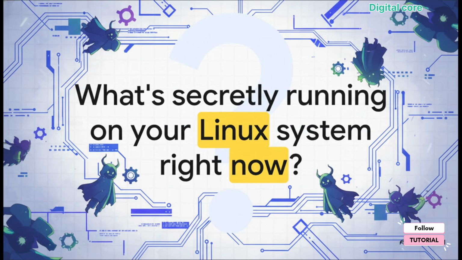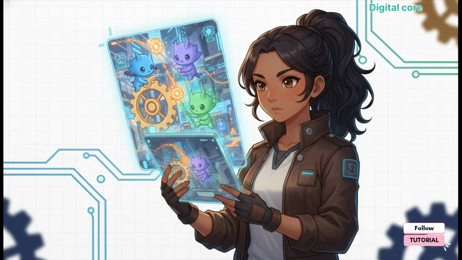I mean, really think about that for a second. Beyond the web browser you open or the commands you type in the terminal, there is a constant hum of activity that you probably never even see. So what's really going on in the shadows of your operating system? Well, they're called daemons. And no, don't worry, they're not some spooky supernatural thing. They're actually essential background services that power your entire system.